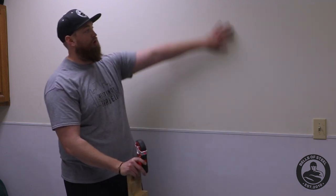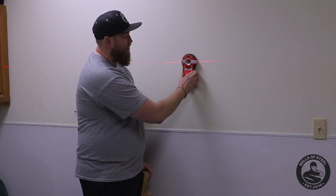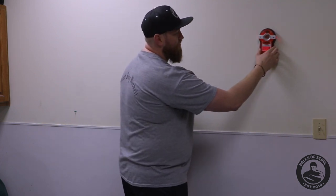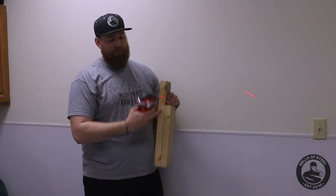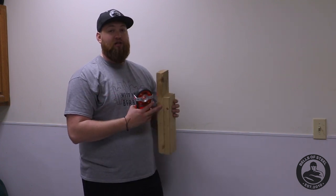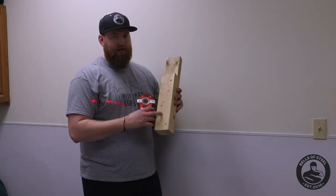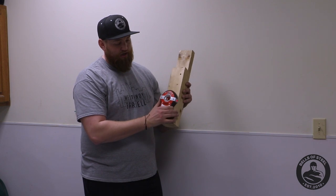The studs inside of this wall are just aluminum — they are two by four but aluminum. So all you're going to do is put it on the wall, pull down, move it along. It'll actually beep when it finds a stud. Then you can find your next stud and it'll beep as well. Inside your wall you're going to have a two by four. What the stud finder is actually finding is the nail, not the stud itself. When they nail these together, it's going to find the nail inside of the stud.